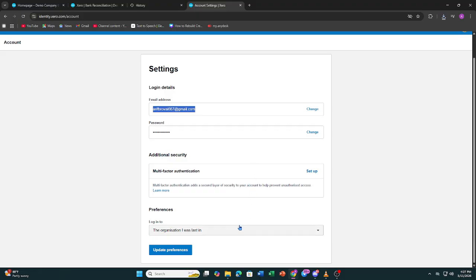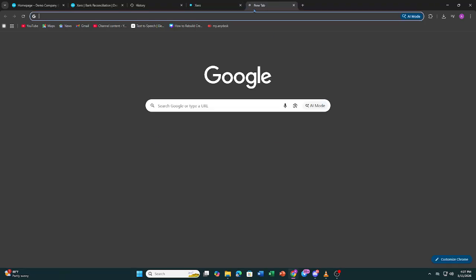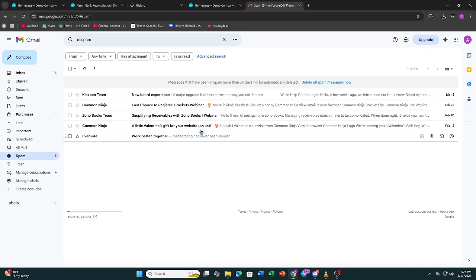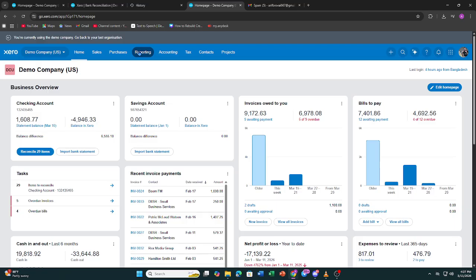Sometimes notifications are actually sent but end up in your spam or junk folder. Check those folders and mark Xero emails as safe if needed. To prevent future issues, add Xero's email address to your safe sender or whitelist. This helps ensure notifications reach your inbox. If you use custom filters or inbox rules, make sure they're not blocking or moving Xero emails automatically.